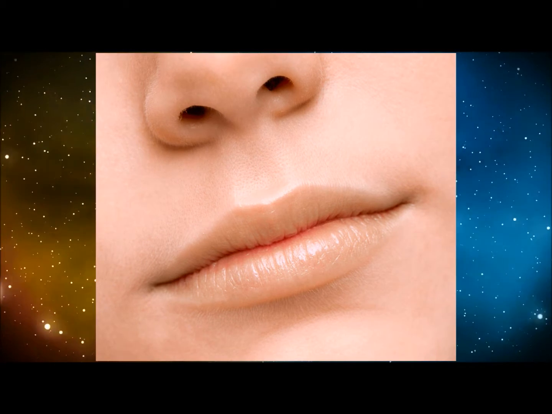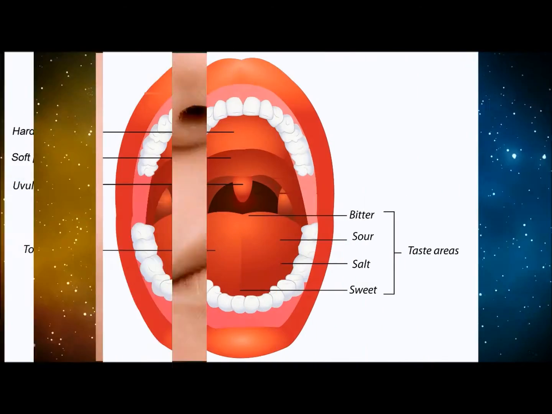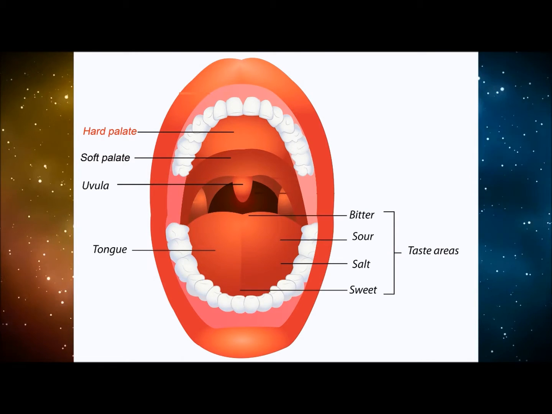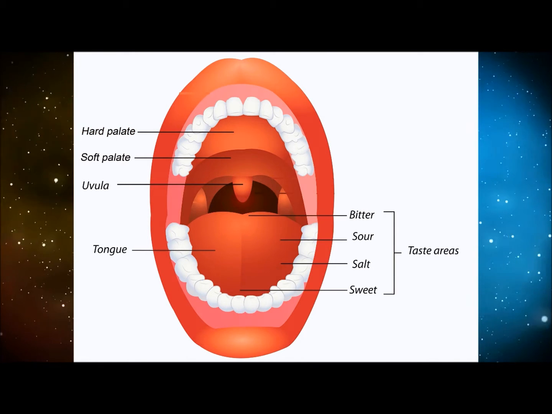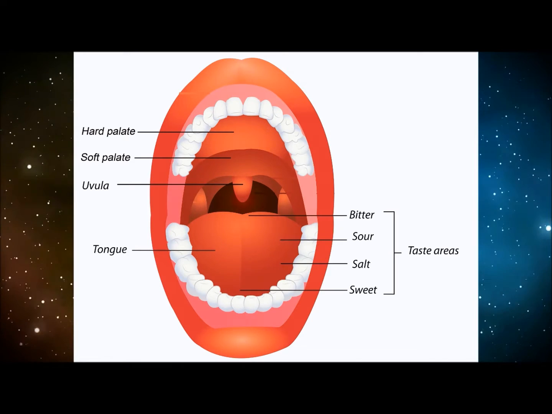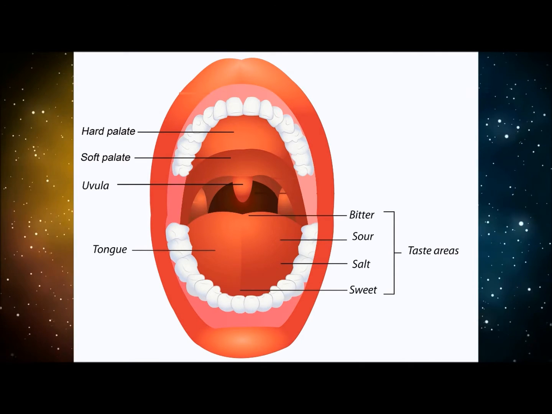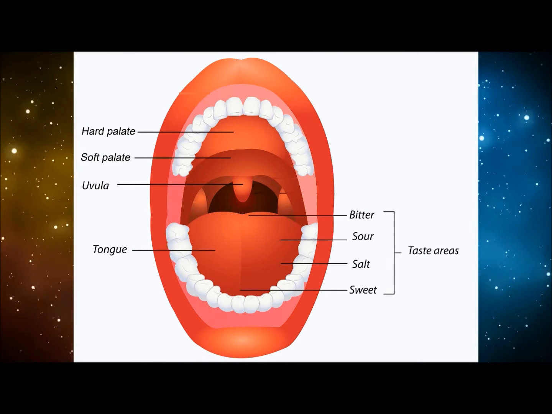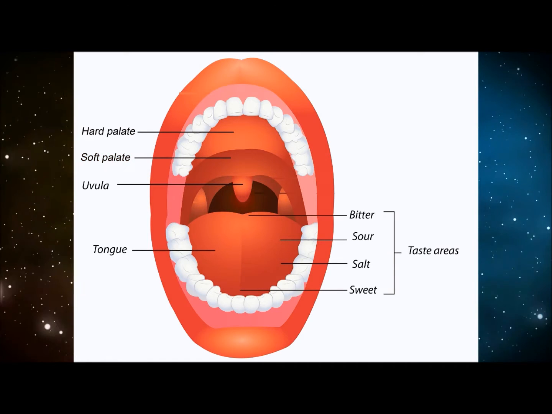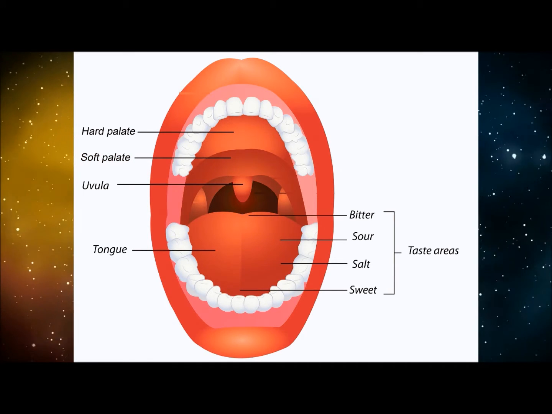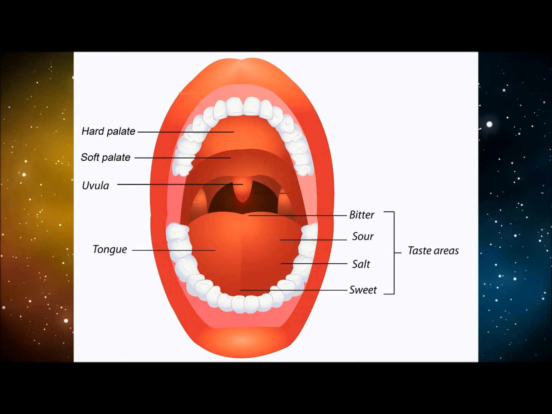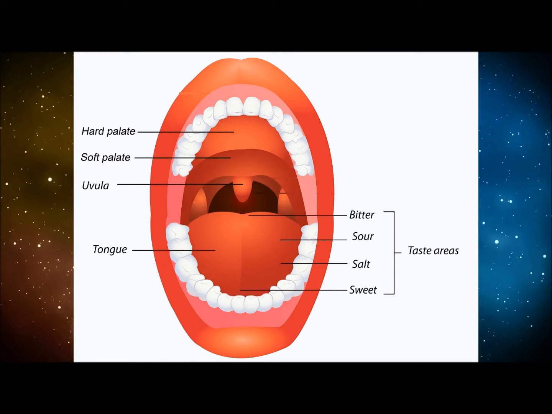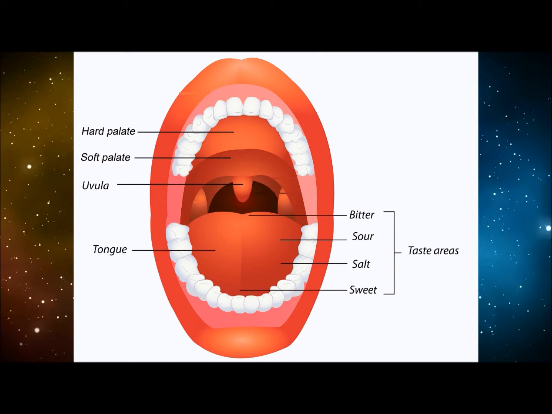Now, please take your tongue and lift it up to the roof of your mouth. That hard surface you feel there is called the hard palate. If you try, you may be able to follow it back with your tongue and you'll notice that it suddenly gets soft. That softness you feel there is the beginning of a flap of tissue called the soft palate. The function of the soft palate is to block food from going up into the nasopharynx when we swallow — food has to go down, not up.